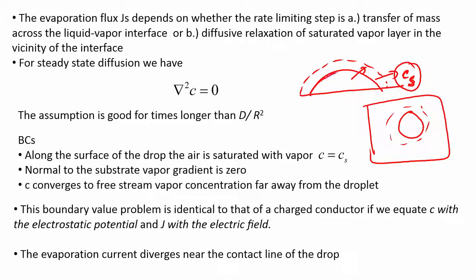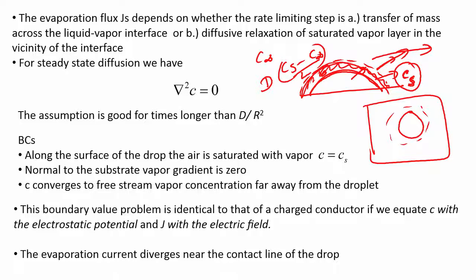The vapor field around the sessile droplet gets saturated. Unless this gets relaxed, meaning it has to be diffused out to the ambient, evaporation cannot continue. The diffusion happens just as in the spherical droplet: there is more concentration here and less concentration there, so the vapor flux will be Cs minus C infinity, divided by the length scale of the problem, times D. As this vapor relaxes, the area around the droplet becomes unsaturated, and as a result more evaporation will happen.